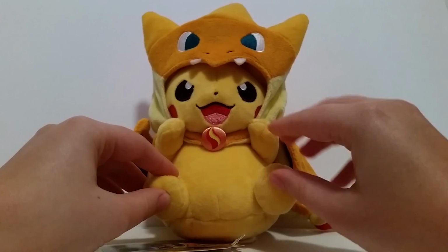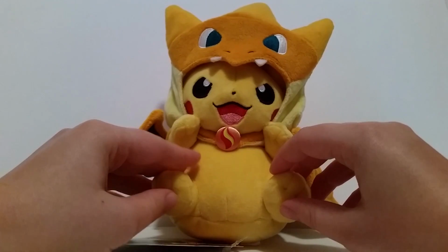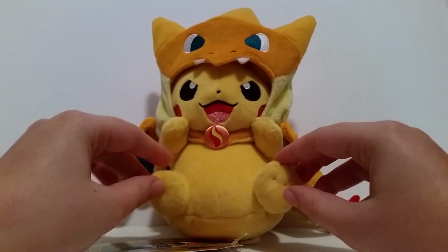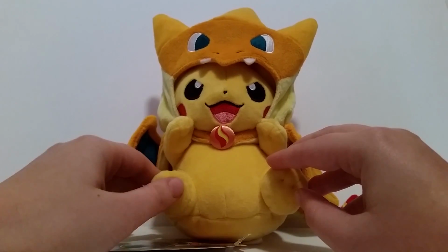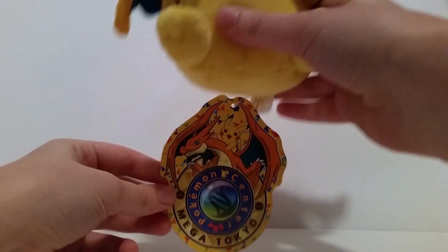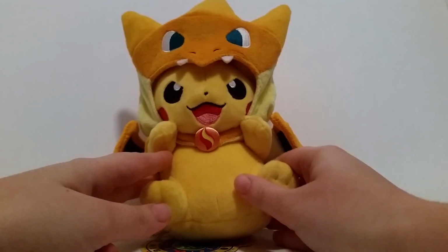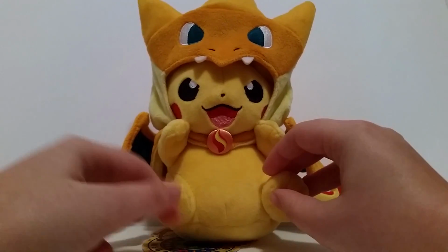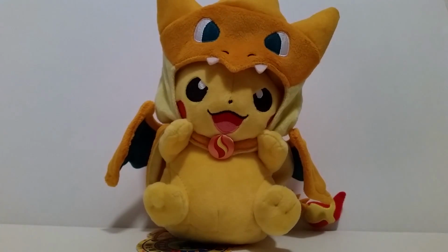But so, the cool thing about this particular one is that this face variant was only available at the new Mega Tokyo Center. So this is a super limited item. It did sell out in the first hour that the Mega Tokyo Pokemon Center was open to the public for the first time, and so it became really, really rare, and people went on a buying frenzy on eBay and stuff. But it did restock a week or so later, I think, and then it went out of stock again, and now they still don't have them, but they should be getting a new stock, I think in February, maybe? I'll double check and I'll put some text on the screen or something if I can find out differently.